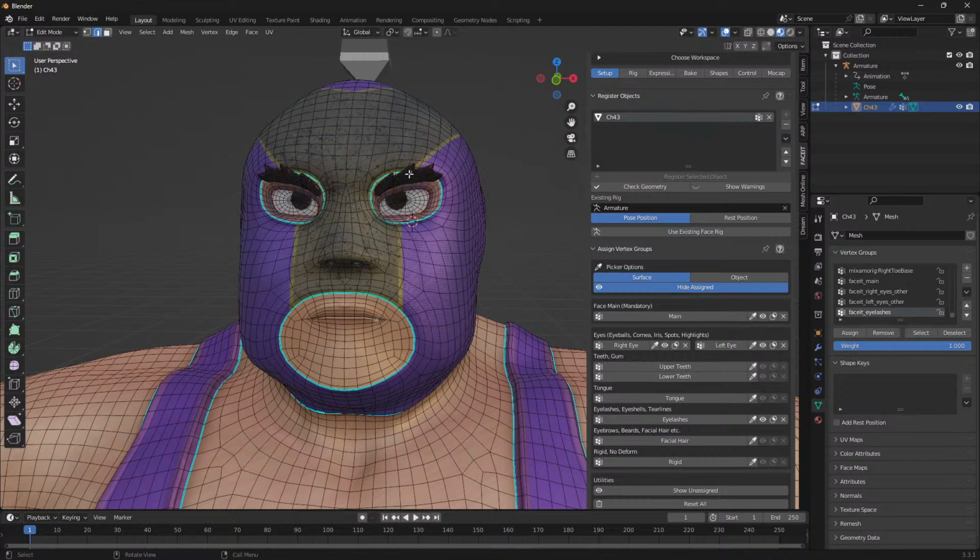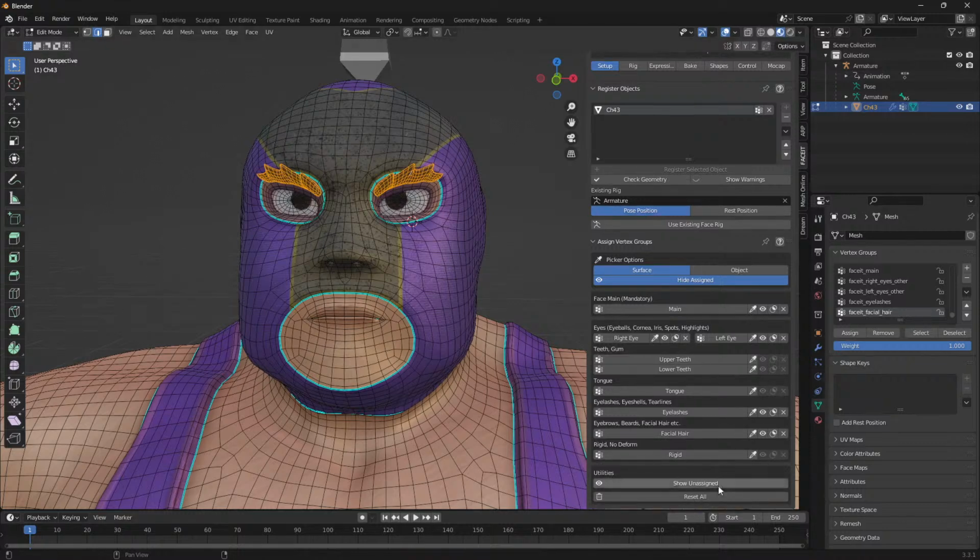Facial hair includes brows, so I'm going to do these brows. Facial hair, we don't really need them, and we don't need anything rigid as well, so that's really it.